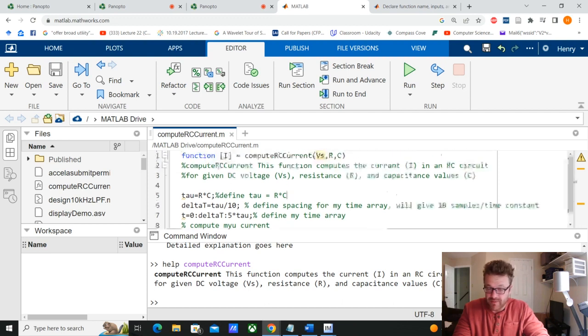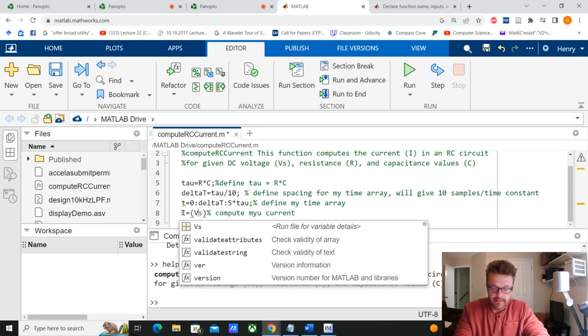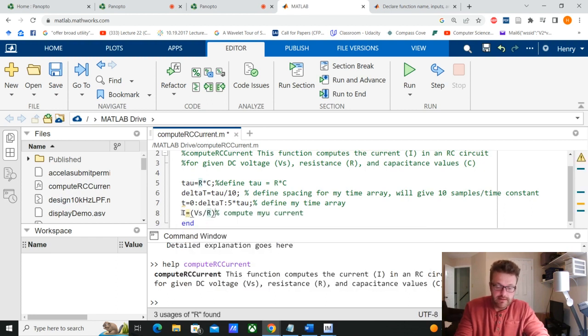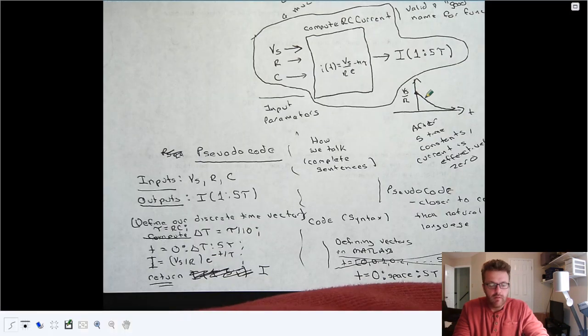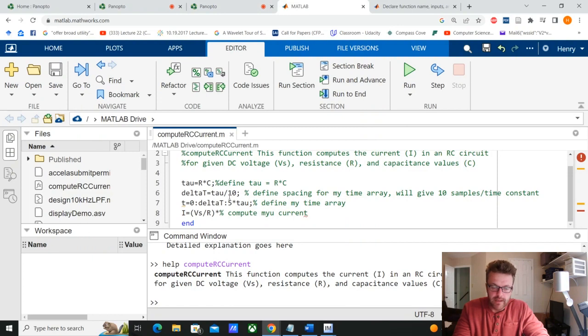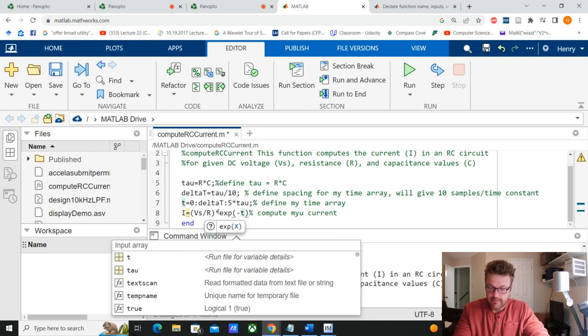Remember we've already committed to the name of the output variable that we're returning, I. So I'll say that I is equal to V_S divided by R times, now question for you, how do you actually get this exponential base function, e, here? Well, in most programming languages, that is built in, and it is called exp. Now, what do I want to pass in? Well, I have minus t, and then I want to divide by tau.